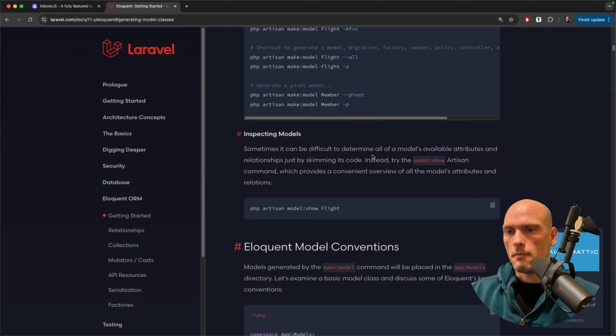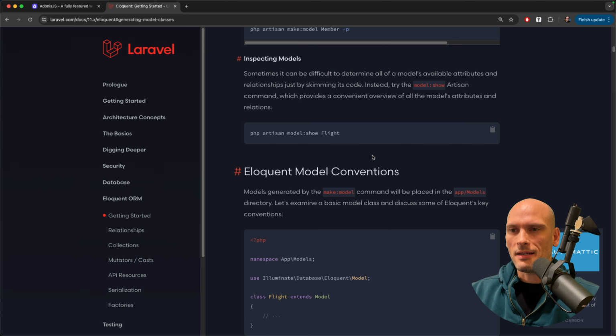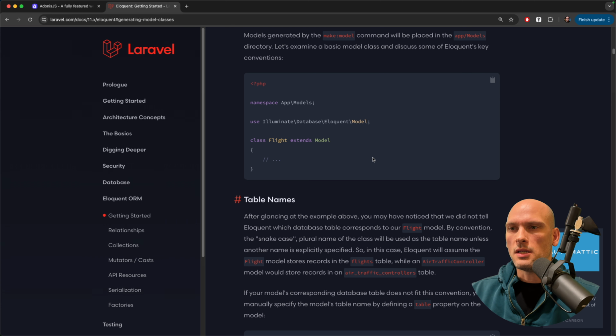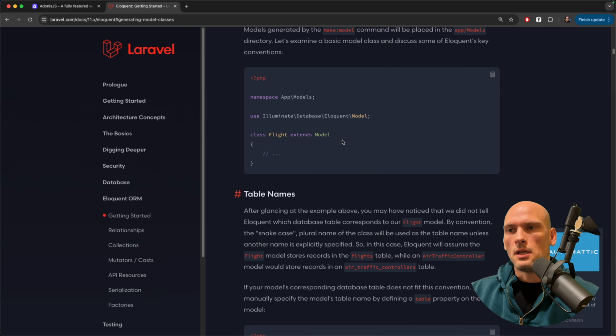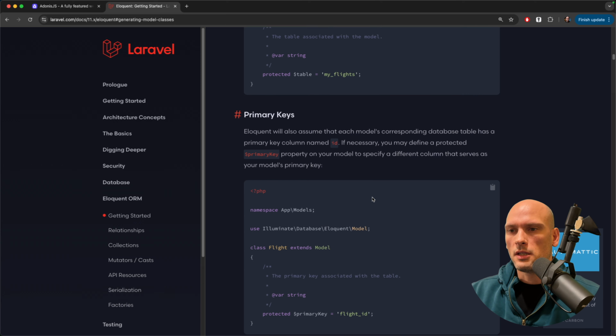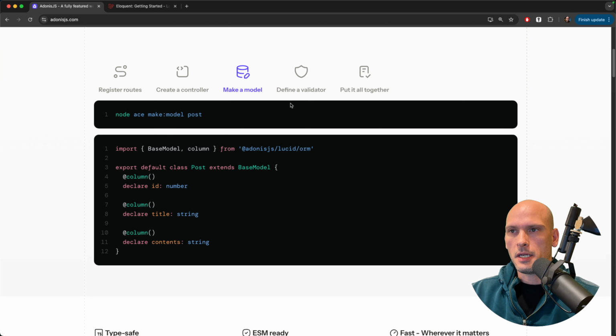And I didn't see that in the quick example. Again, I'm not deep in the docs on the Adonis side. I just wanted to show the similarities. But then you can see that Eloquent uses a different structure for the models because it's a different programming language and it's a different ORM. So of course they're going to look different, but I do see a lot of the similarities here between these.